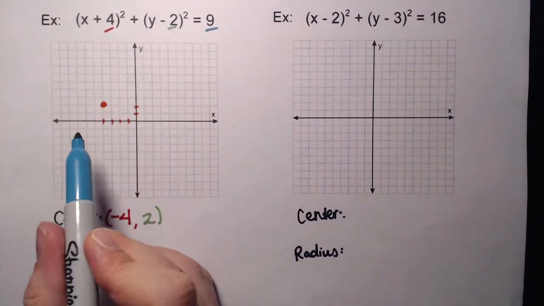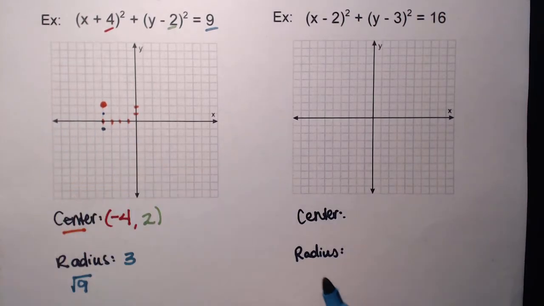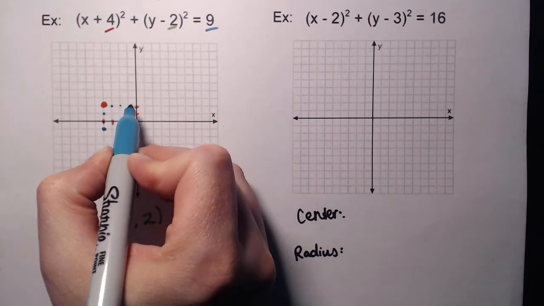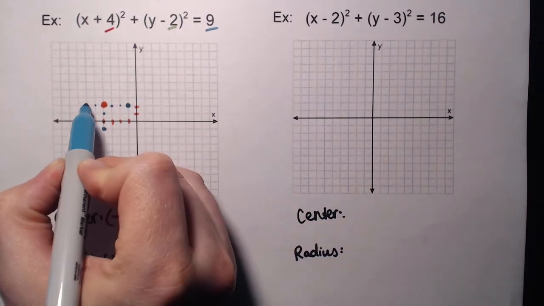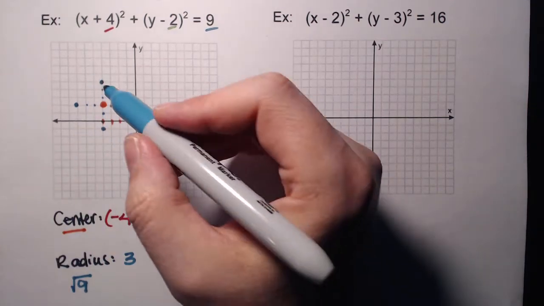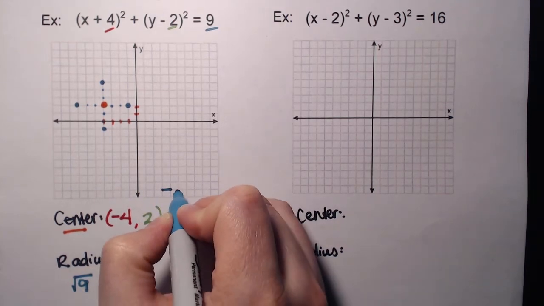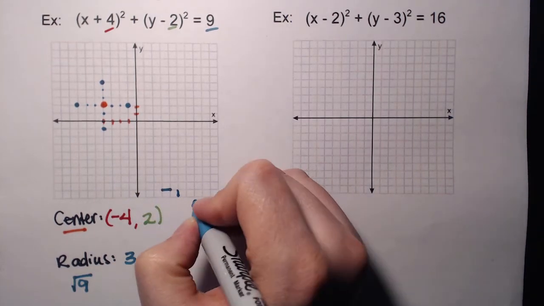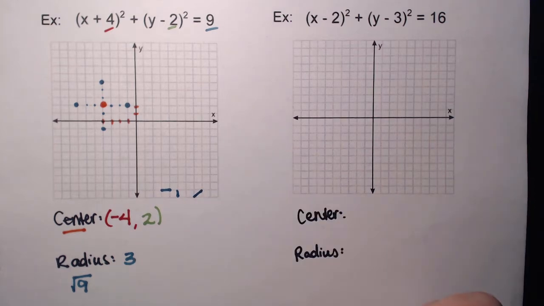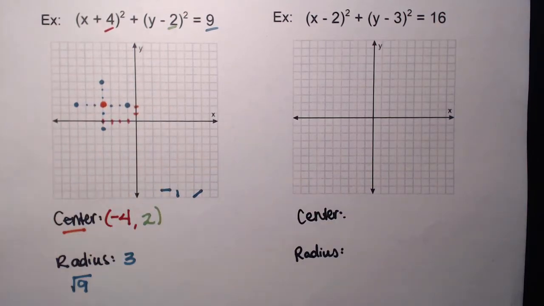So I'm going to stay on my lines and go, this is a distance of 1, 2, 3, in each direction. Keep in mind that this is a distance of 1, and this is a distance of 1, but going across diagonally is not a distance of 1. So I don't ever want to go diagonal. I want to just stay on my lines. And then I connect the dots on the outside.